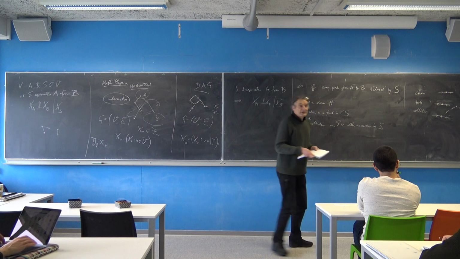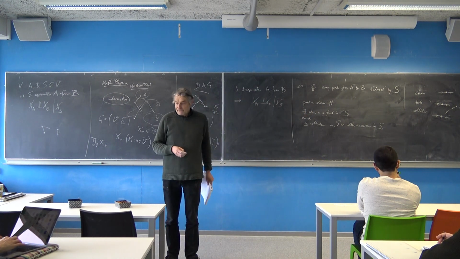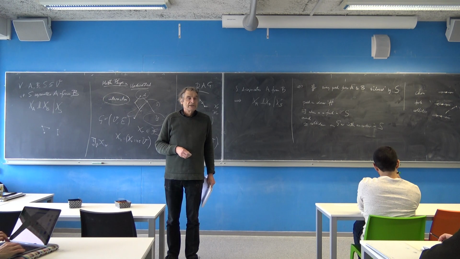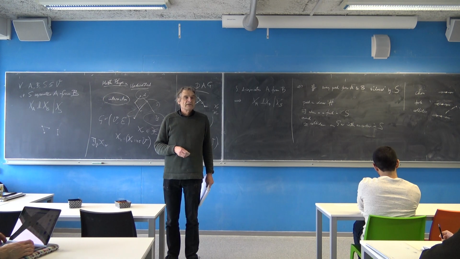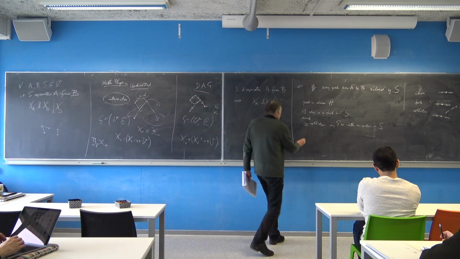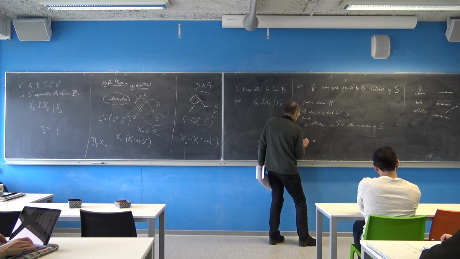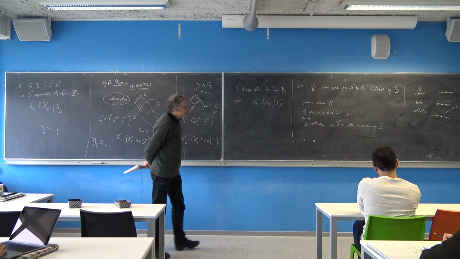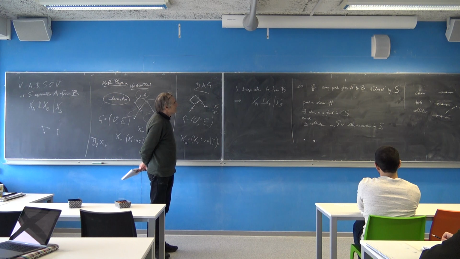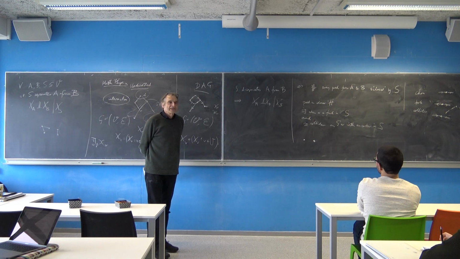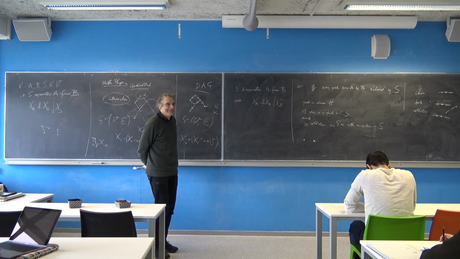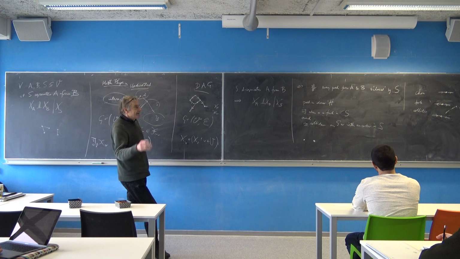So can I ask for a specific example I have in my head now? What if I have 2 points that are without an edge, and so S is empty, and A is the one point, and B is the other point? Yes. Then there is no chain or fork. So there are no paths from A to B, so there's nothing to verify. That lets us off worrying about it. Okay, fair enough. Yeah, that's good.